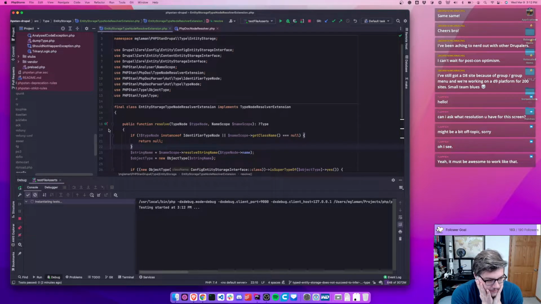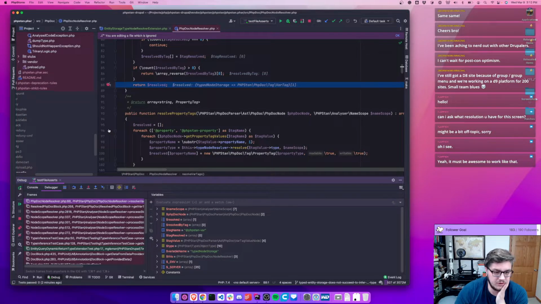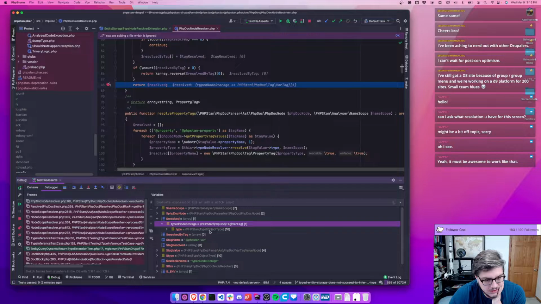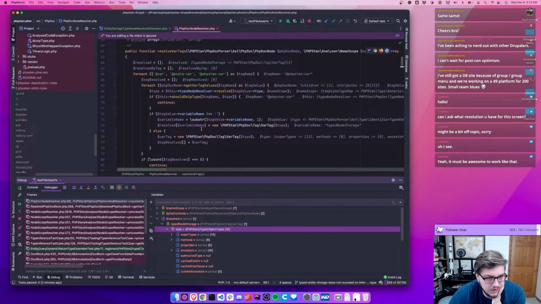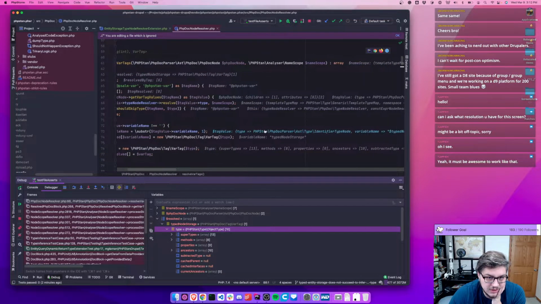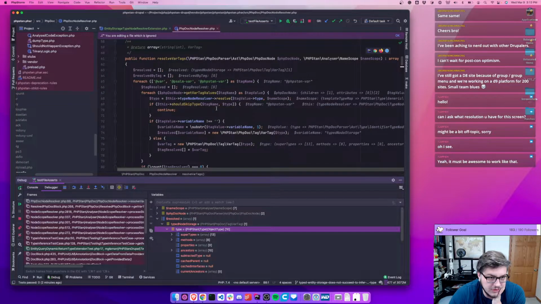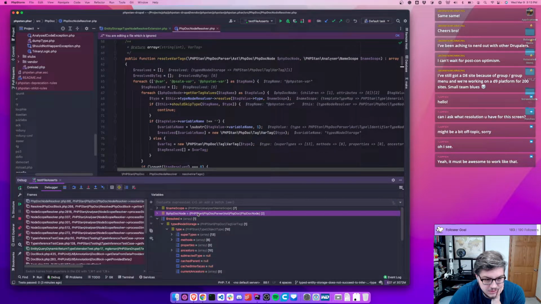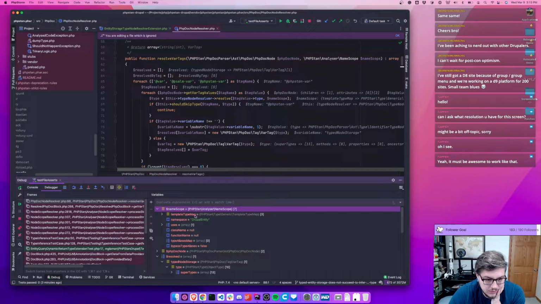All right, so resolved. Again, we only have this value here. We have no context at all about what's happening. We just have the PHP doc node. There's the children, tag doc, and the name scope. Just gives us nothing.